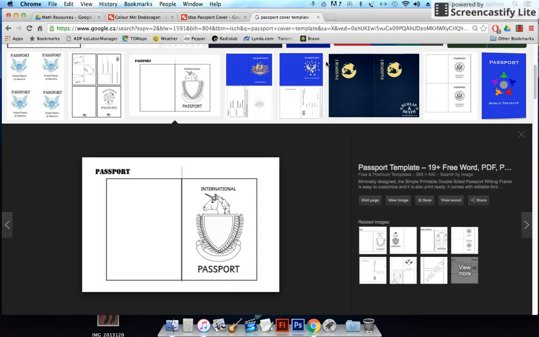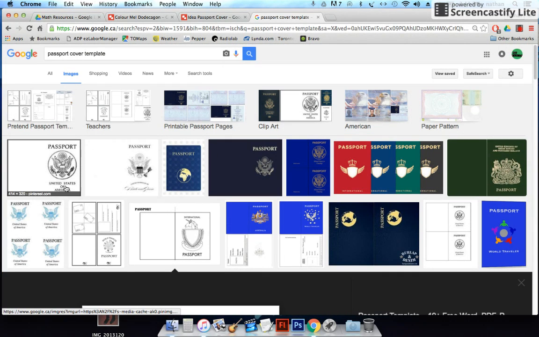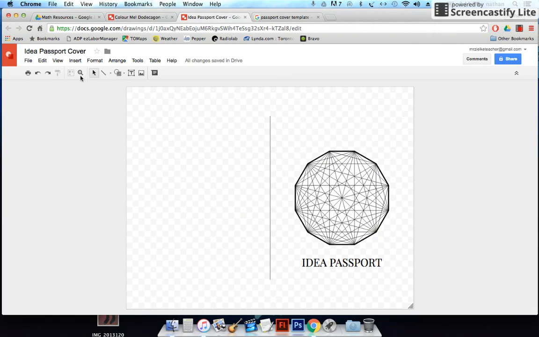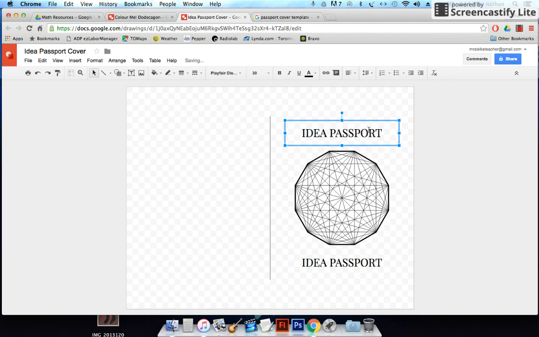Now I'm looking back to my inspirations. We have international. We sometimes see the country name. So what I would do is I want to use this same font. So I'm just going to select this text box. I'm going to press Command C, Command V. That way I don't have to go down and choose my font again.